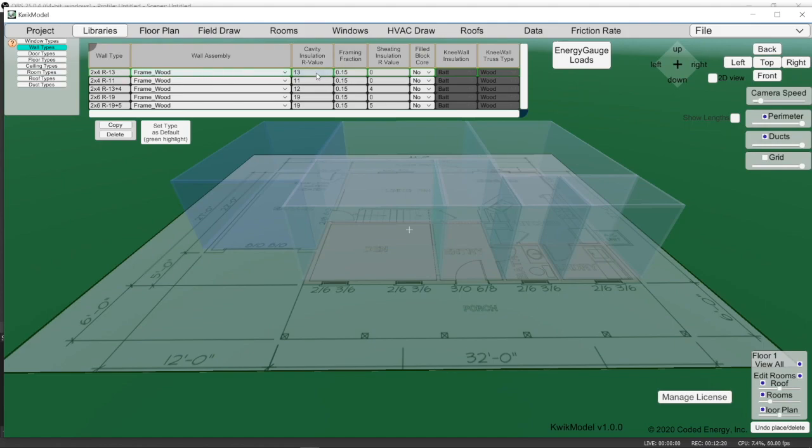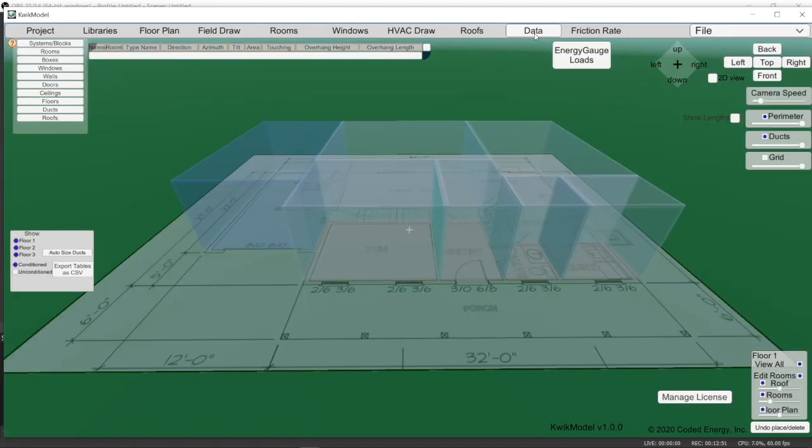Okay, and the R value and the framing factor and things like that come into play here. If you wanted to start off using a different wall, you could just select a different wall here. Also, if this wall in here was different than all the rest, you can go into another table and assign each wall a different type. But the libraries is where all your choices are, and it's where the default wall is established. So let's go into this tab here, which is data.